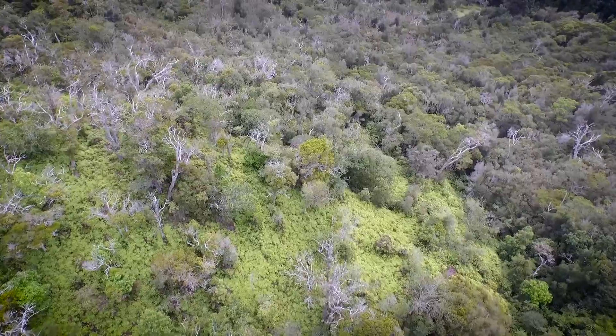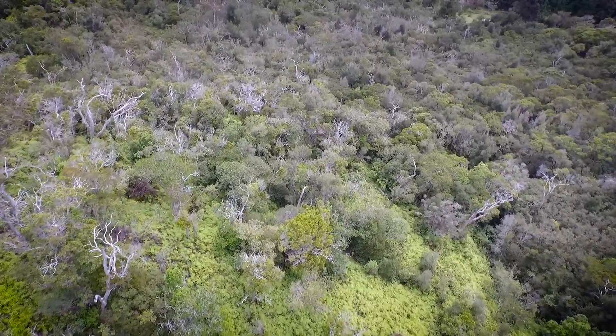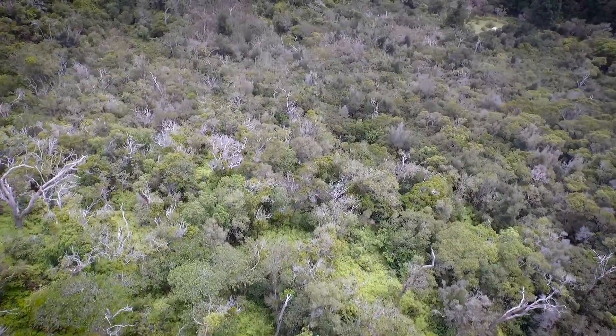About 80 percent of our native forests on the island are ohia, about 50 percent of all forests in the island and therefore in the state are ohia. If we lose the ohia, it's catastrophic for our native forest. In areas where this fungus has really hit very hard, we're seeing more than 95 percent mortality of ohia, so we're very concerned about what's going to happen as it spreads throughout the forest to the state.